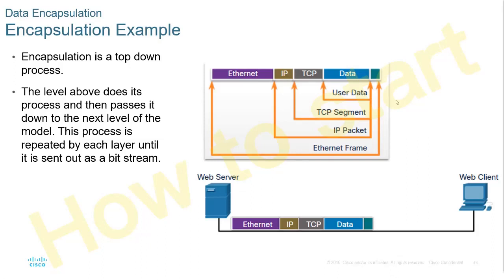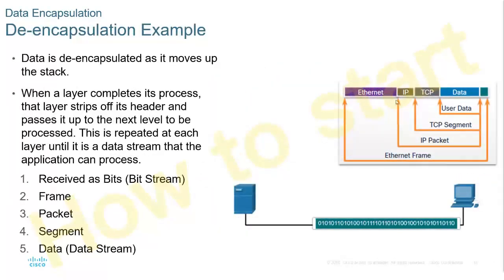Then, as we send data to our receiver, they would de-encapsulate it. Basically, they do the reverse. They will get the bits, they'll make the bits into a frame, they'll remove the frame header to expose the packet, they'll look at the packet detail, they'll take off the packet header, they'll have a segment. From the segment, they'll pull that off, and they will put in data. And the data stream is what the application will be using.